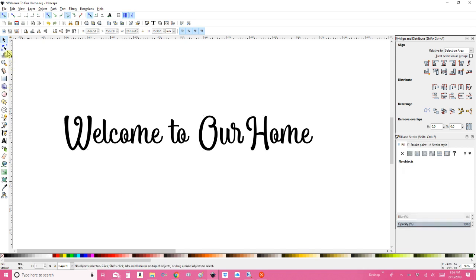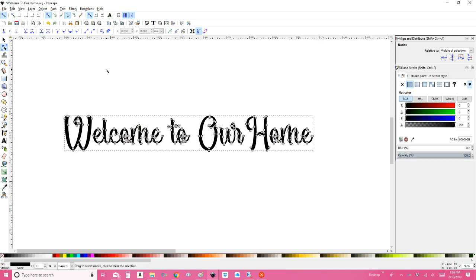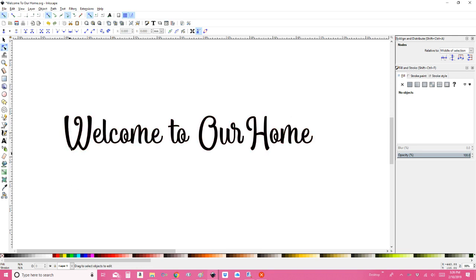Now, Inkscape runs on what we call nodes. Underneath the selection arrow is another little arrow with little boxes at the tip of it and to the sides. Click on that. That's your node editor. When I glide over this, you can see the red makes it all one object. If you look at the red outline, you can see how the U goes right into the A. The H is separate, of course, and then everything is unioned together.